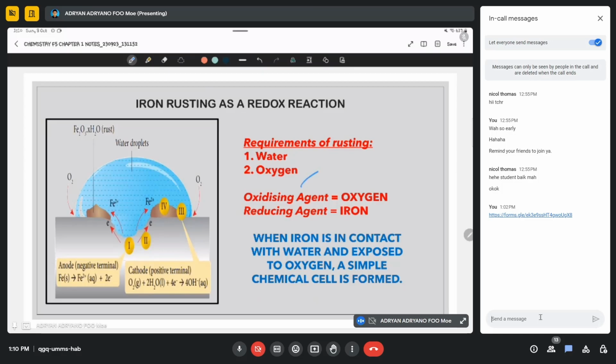Okay, remember oxidizing agent 名字叫 oxidizing agent, but 它进行的 reaction 会是 reduction. Reducing agent 它进行 reaction 是 oxidation, 它是 terbalik 的 as we said in the first class. Okay, reducing agent 它进行的是 oxidation, oxidizing agent 它进行的是 reduction. Okay, so here I can say that hafal lah, oxygen will gain the electron, iron will release the required electron. This is the concept that we have here.